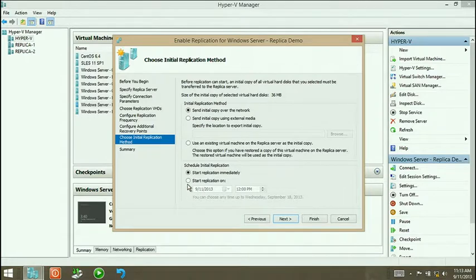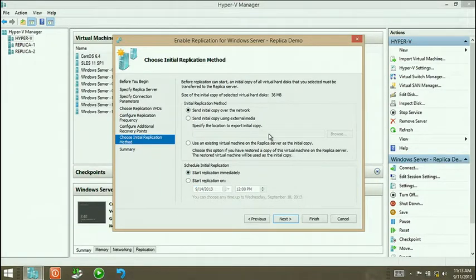What you can do then, there are a number of options here. So let's imagine you're in a production environment, and you think you have enough network bandwidth between your primary and your secondary site to send it over the network, but you don't want to do that in the middle of the day because you're going to affect the performance of business. There you can say, okay, I'm going to send my initial copy over the network, but I am going to schedule this, and I'm going to do it on Saturday. And the great thing is you can go through and get this all set up, and now you can go home, and on Saturday, Hyper-V is going to kick in and automatically send that initial copy for you.